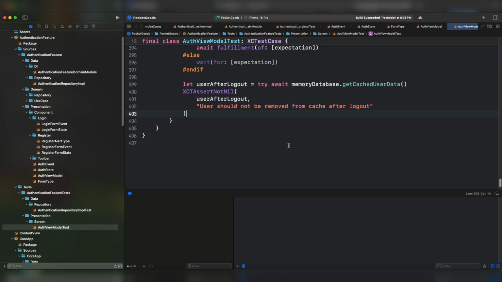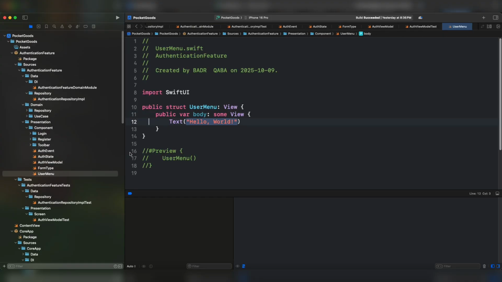I'm going to shed light on the views that have to be implemented under this feature, such as login form, register form, toolbar, as well as user menu. It doesn't matter which view we're going to implement first. Let's implement user menu. We need basically to hoist the method on logout, the method wishlist click, whenever we click on this particular user menu, as well as to toggle on and off dark theme, the initials, basically the first and last letter for the username, wishlist count, those are pretty much the dependencies here.